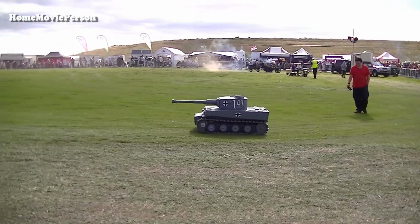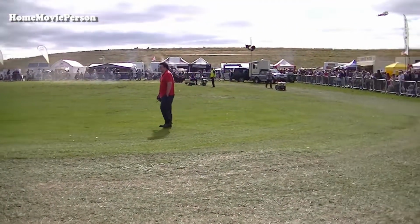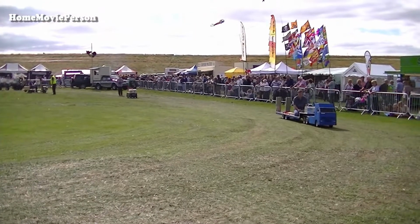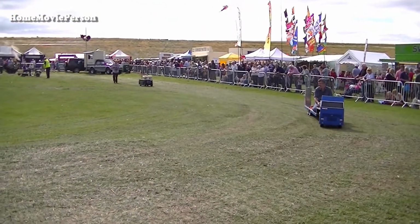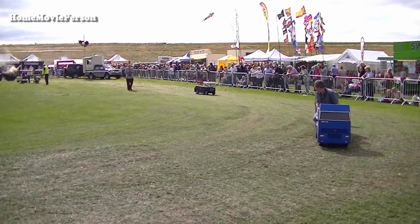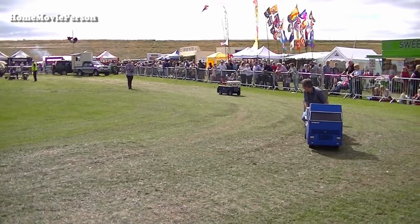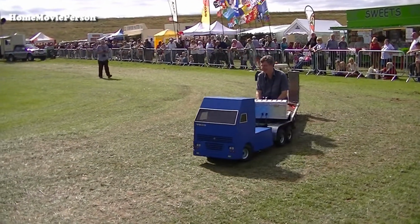Are we, sir? Number 6, thank you. That's what you were pointing at. Again, just look at this, ladies and gentlemen, as this comes round. Such a faithful reproduction. And that essentially is what it's all about with this game, you're paying tribute to the whole technology that has gone on to build the full size.